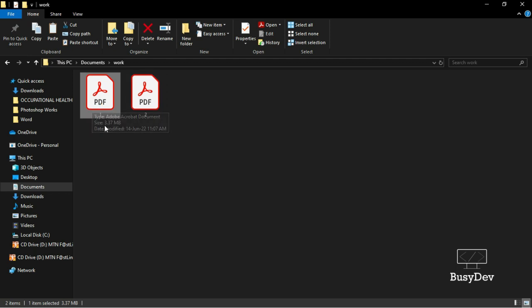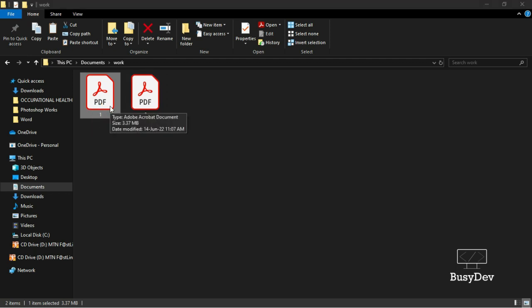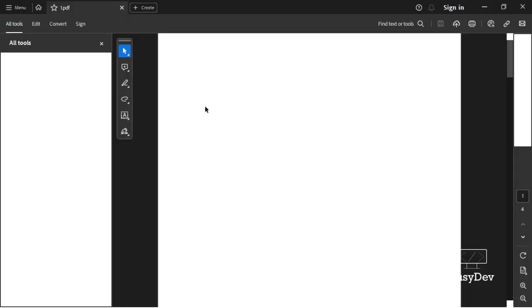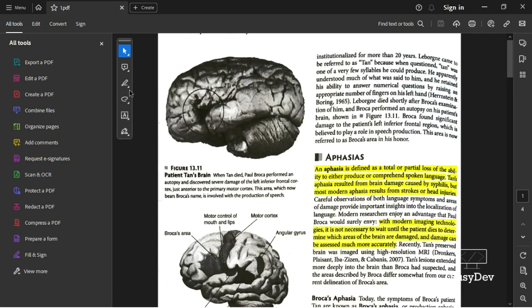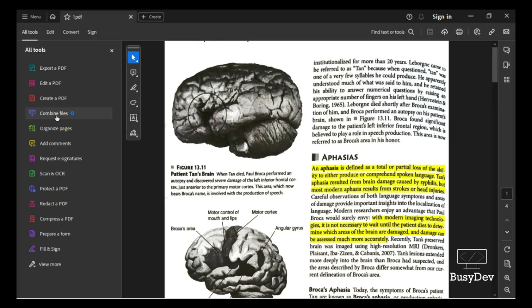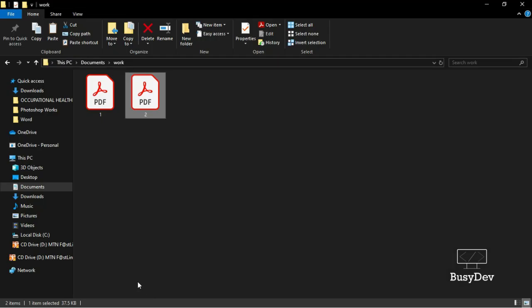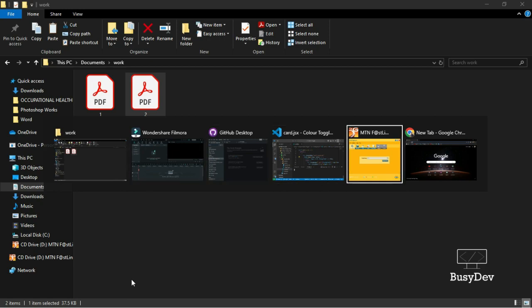What I use to open PDF files on my PC is Adobe Acrobat. So I've opened it and I want to show you something. Over here, you see there's Combine Files. Adobe has a built-in feature for you to combine files, but this feature is only present in the premium apps. Take note. If you do not have a premium Adobe Acrobat software, you'll be unable to combine these files on your PC. So let's close that and head straight to our web browser.